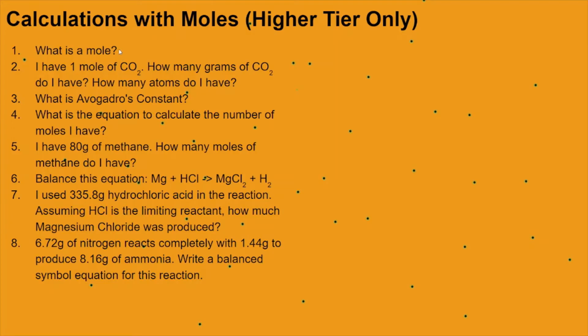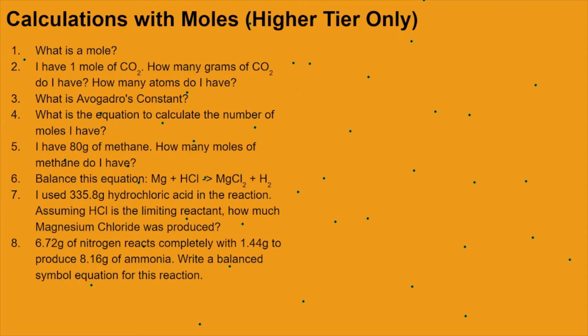So a mole is simply what we use in chemistry to measure the amount of a substance. We say we have X amount of moles of a substance. And the next 3 questions illustrate what 1 mole is. So Avogadro's constant is simply 6.02 times 10 to the 23. Remember that number, 6.02 times 10 to the 23. That's in standard form, and that is how many atoms or molecules or whatever are in 1 mole of a substance.